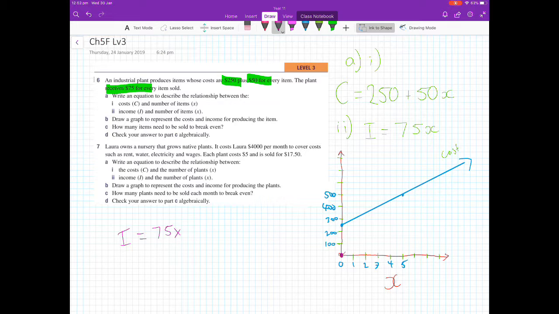When X is 0, I is 0, so we're straight down that bottom corner. Throw in any numbers. 2 lots of 75 is 150, so when we go to 2 across, we go 150 up. Chuck a dot in. I'm going to do a couple extra dots here just to try and make it a little bit closer to where it should be. Because I know, at this point, I'm already going to be a little bit off with my drawing. iPads are hard. This is why you guys write in books. 4 lots of 75 is 300. Go to our next dot.